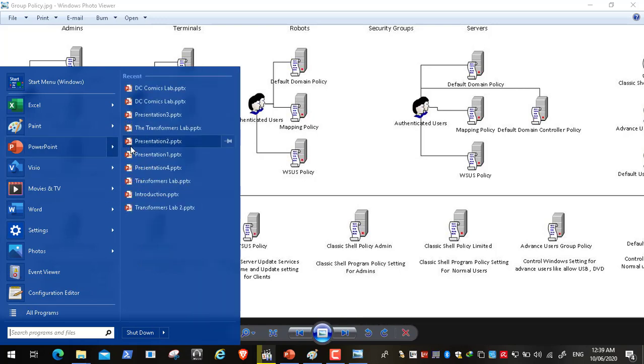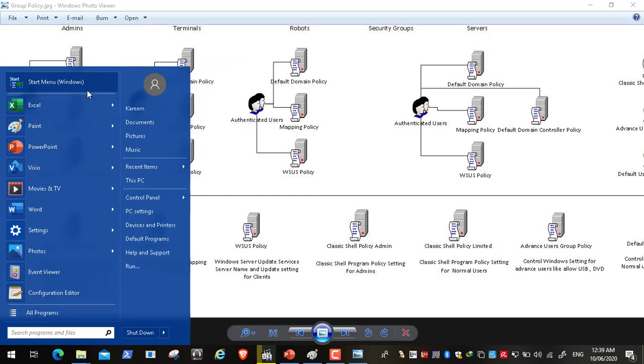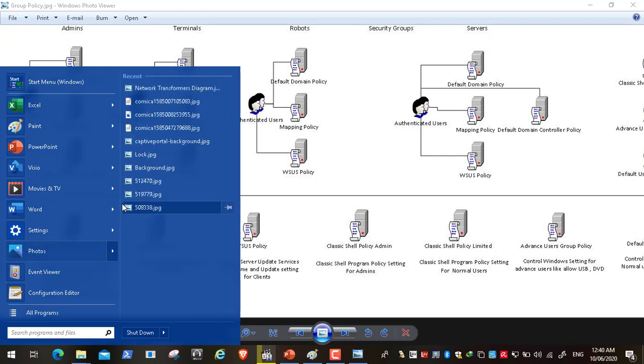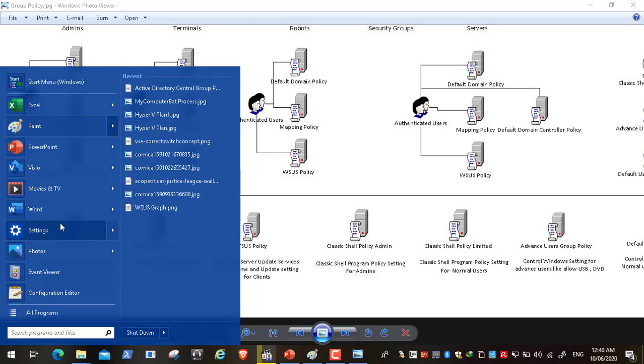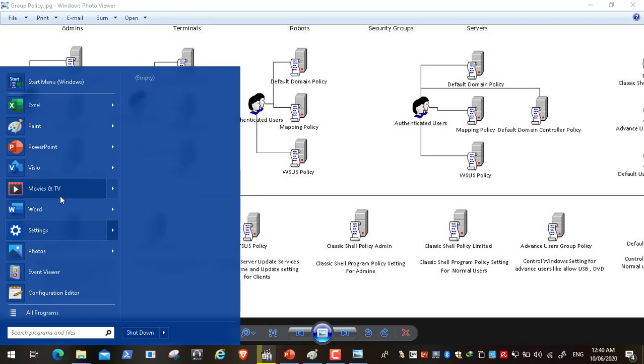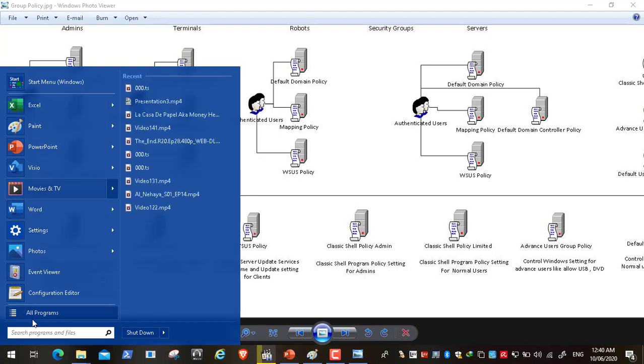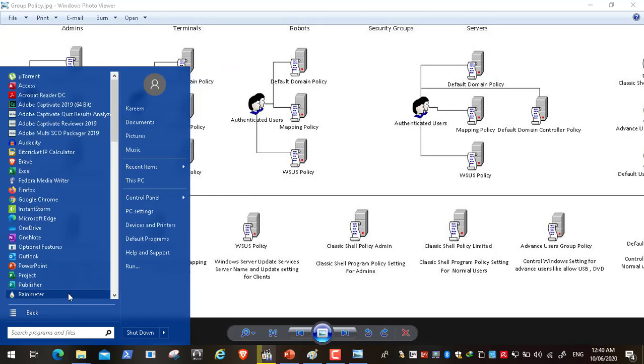This is not the regular one, or this is not the default one. I have already installed software that has changed my Windows 10 start menu to be like the Windows 7 start menu. So I have a group policy that I can use to control what appears for the user in this start menu. For example, I need the settings not to appear for him, the movies not to appear for him, or only some programs to appear for him. For example, I need the PC setting to not appear for him.